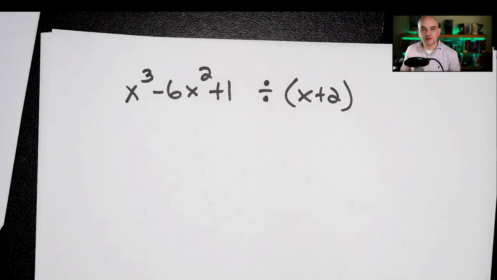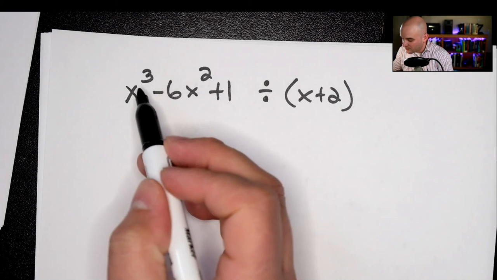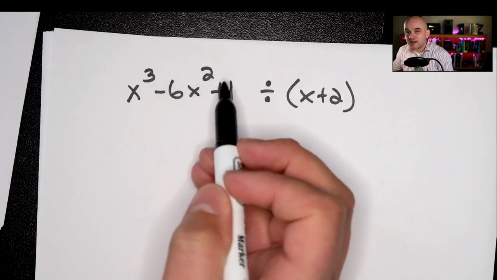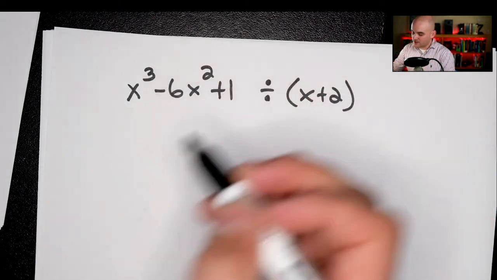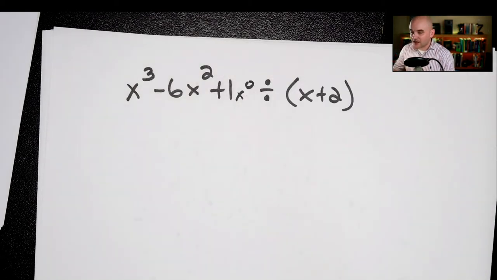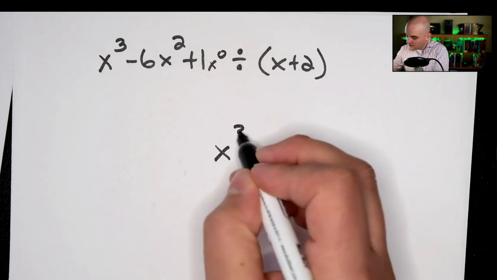And before you pause the video, hopefully you haven't done that yet, I want to give you a hint on what needs to be done here. Now, you can try if you want to before I give you that hint, but if you want to see the hint first, notice one of our main rules here: what we're dividing into, we've got to have it in descending order, x cubed, x squared, that's good, and then we can't skip over any x's. So if you start out at 3, it's got to go 3, 2, 1, 0. And so it's like we've got x to the 0 right here. That's fine. But we're missing x to the first power. So when we write this out to do long division, we need to put that in there.